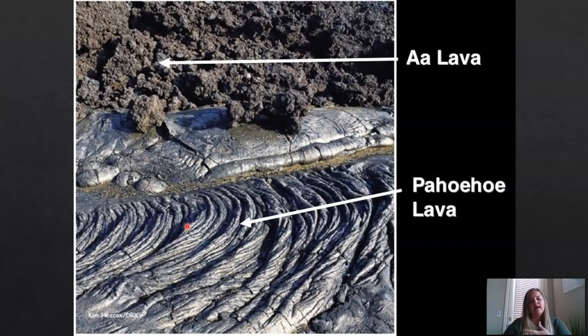So in Hawaii, we have two different types of lava. We see an a'a lava and a pahoehoe lava. And the a'a lava is very rough. So it's like the last picture I showed you where it's kind of forming a crust. And so the rock becomes very bumpy. Whereas in a pahoehoe lava, it's very rope-like and smooth. So pahoehoe means rope-like and a'a means rough. Okay, and those are both Hawaiian words.